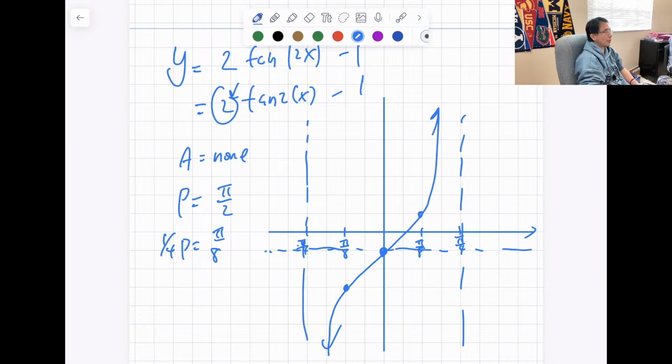But you start off by figuring out, okay, where's tangent? Tangent in the middle is always at 0. Now, you stretch half the period on one side and half the period on the other side. Is that okay? It's harder to graph tangent than cotangent, because cotangent is much more intuitive, since you start at 0 as an asymptote. But in this case, you start at 0 as your center, and you stretch both ways.